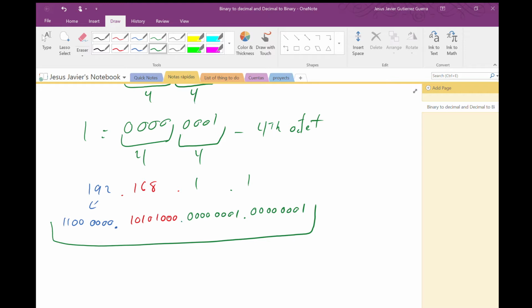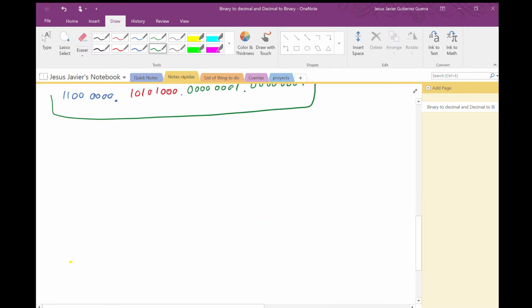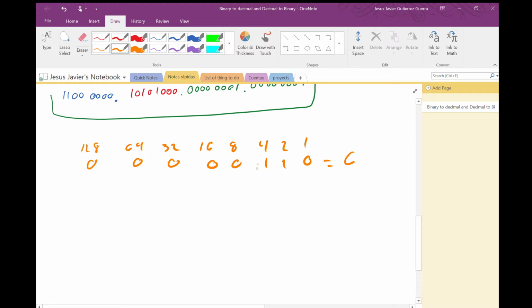Okay, what if it was the other way around? What if they gave us a binary IP address or a binary combination of numbers and we have to make a number out of it? Well, let's start simple. Let's start with the same 6. So I will give you a combination of binary numbers and you need to tell me the number. We start with 128, 64, 32, 16, 8, 4, 2, 1. And this is the number I'm going to give you: 00000110. So after that, we need to find what number it is. It will be number 6, because I know the only places where the numbers are active are on 4 and 2. Then I will add them together. I will get 6. Sounds good? I hope it does.